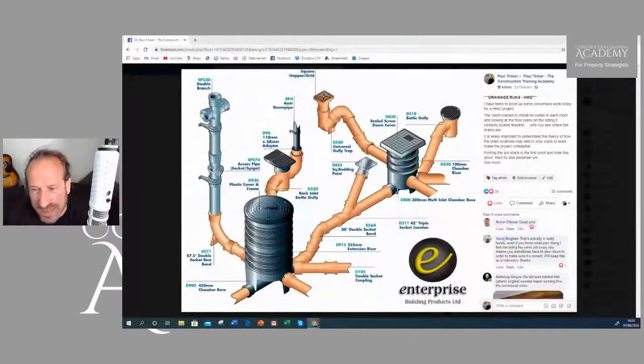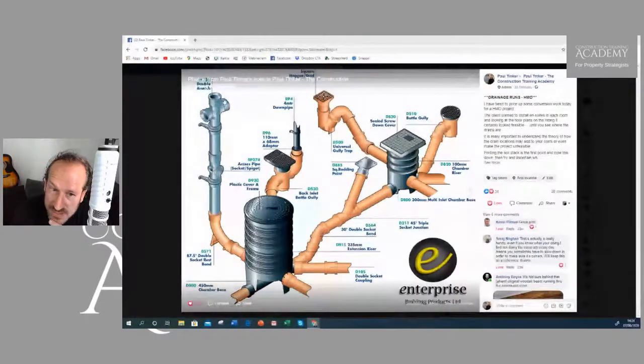So when you're adding an ensuite, particularly to a mid-terrace, the biggest consideration is the waste, getting the waste out of the property. So you can see on that image there, that black pipe. So this black pipe over here that hopefully you can see my little pointy thing pointing at.